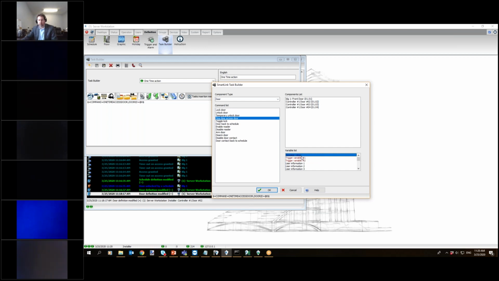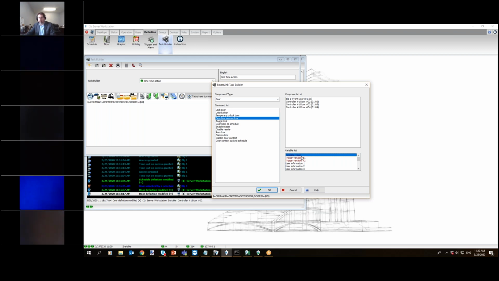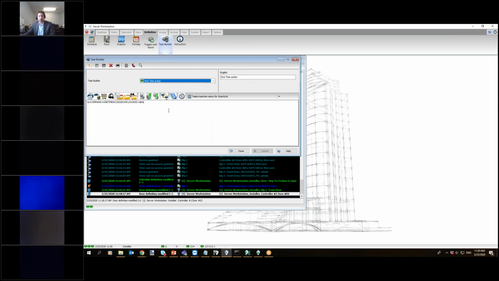Message value means every time I do an action, like a card swipe on a door, take that same door and apply a one-time access to yourself. So basically, every door that causes a trigger will also receive the task to be done on them. That's what message value means, okay?